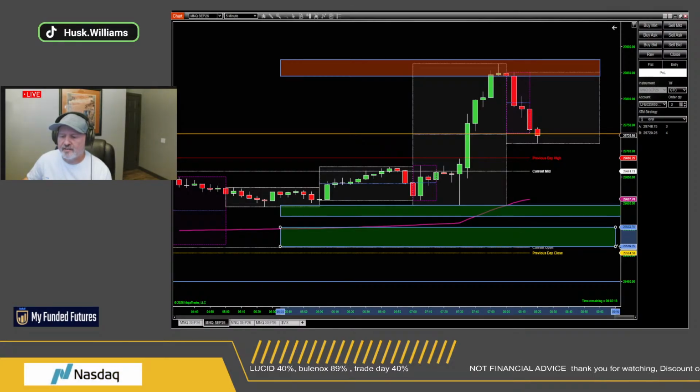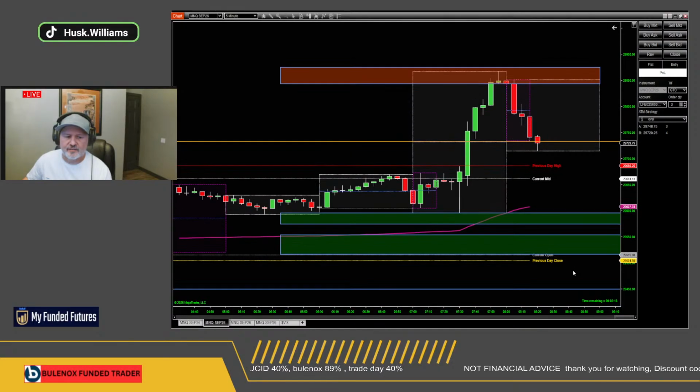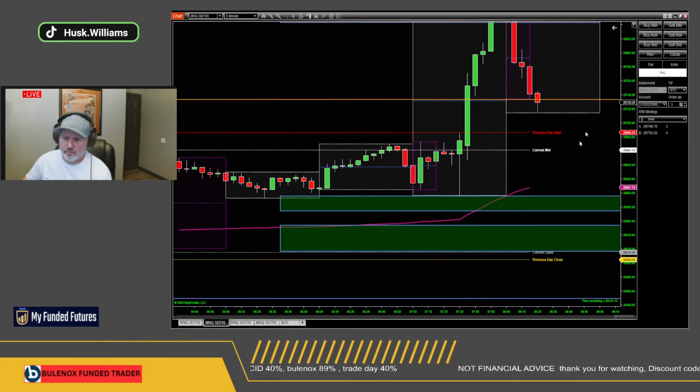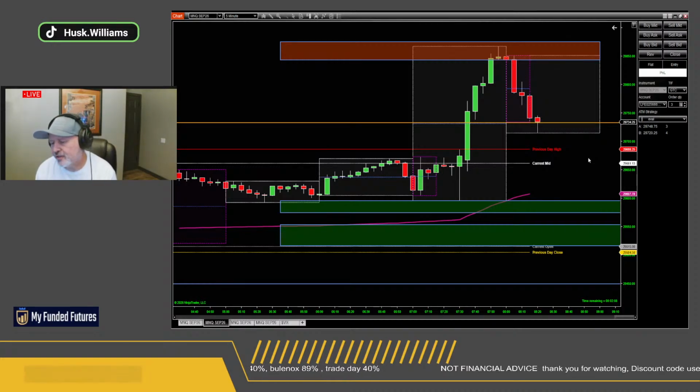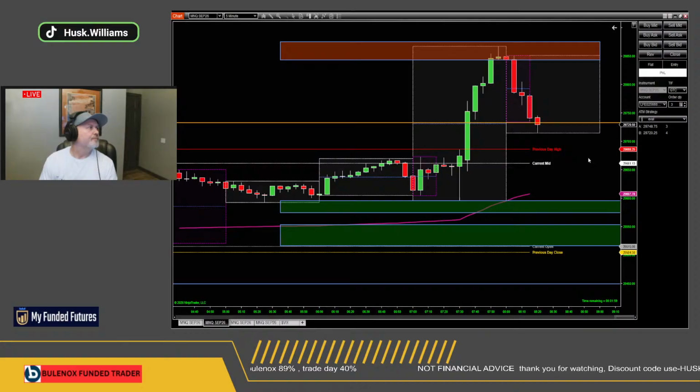So what this does is it shows me where not to take trades. Basically how I use these zones is, if I'm in a trade late and we're approaching those zones, we do not take shorts into the greens and we do not take longs into the red. So that's how I use these.